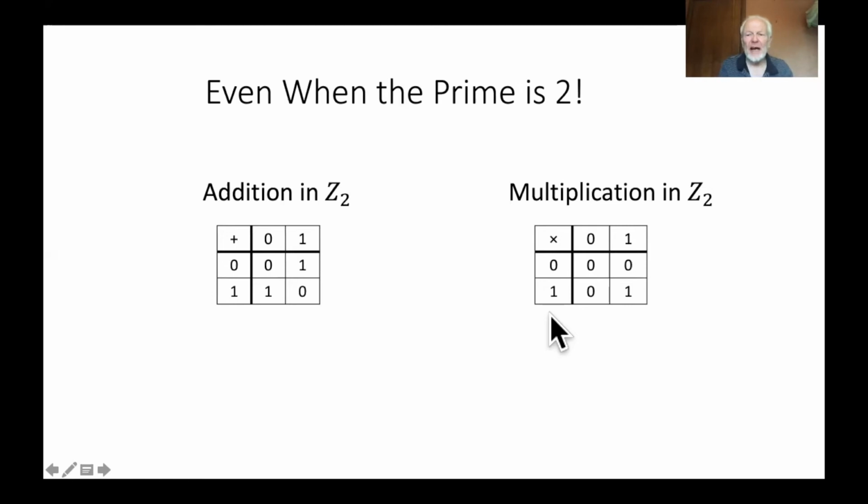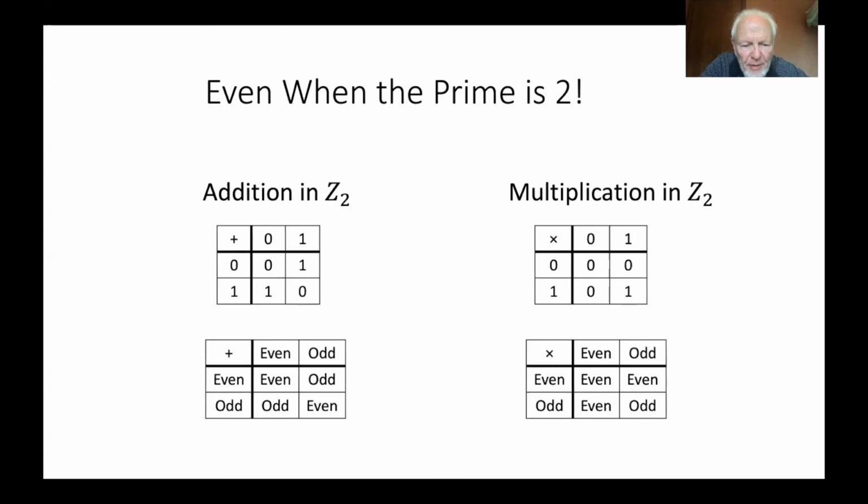Now, I told a little lie right at the beginning. I said that modular arithmetic doesn't reappear until further maths A level. Actually, that's not quite true. Here, you may not have seen these tables before, but you certainly know the facts that they represent. So an even number plus an odd number is an odd number, for example.